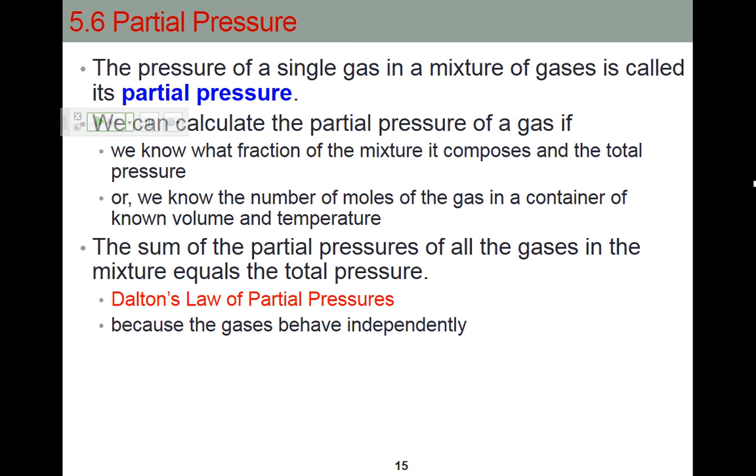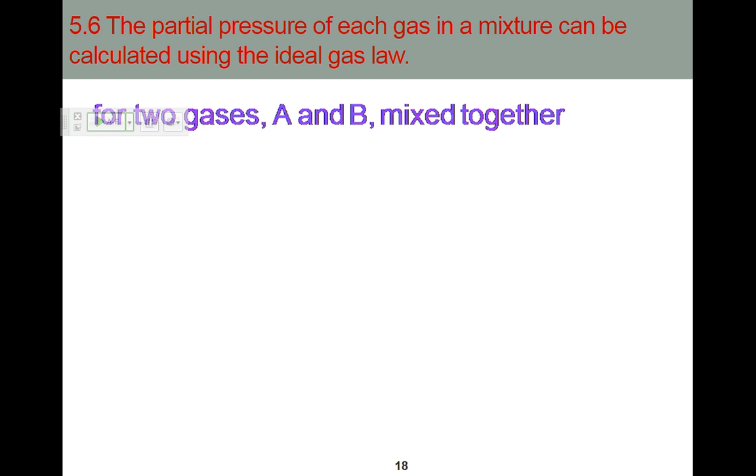So let's say we have 3 gases in a sample. The partial pressure of gas A plus the partial pressure of gas B plus the partial pressure of gas C is going to be equal to the total pressure. If we have 50 gases in a sample, then that's still going to be true, but you have 50 partial pressures. I won't give you one with 50, but you should be able to do these partial pressure problems. Now, the gases do behave independently. They don't have interactions between each other. That's why we can say the volume is equal for all of them, because each gas just takes up the space of the container it fills.